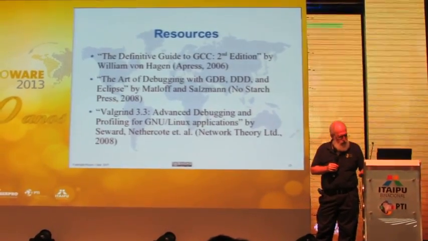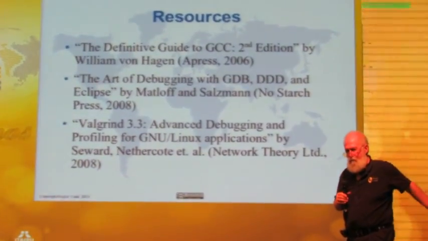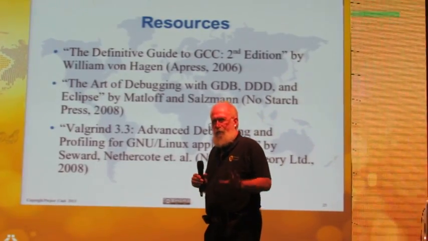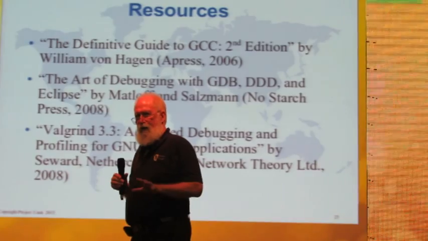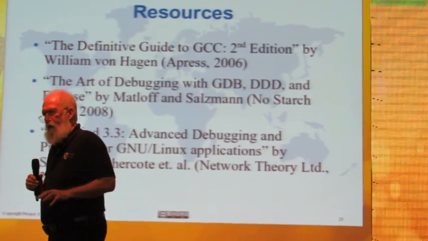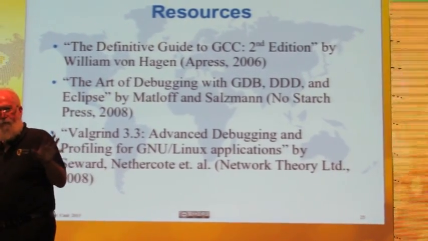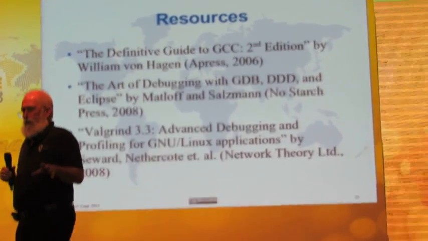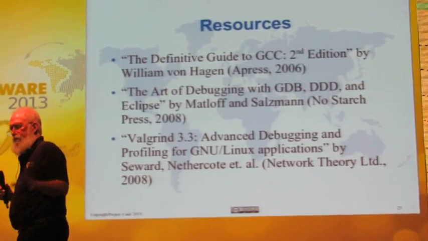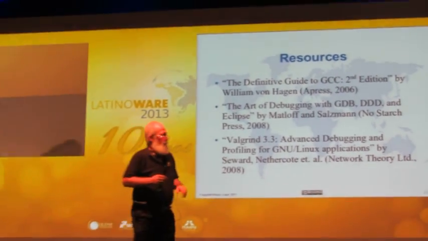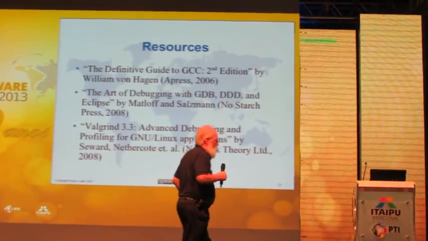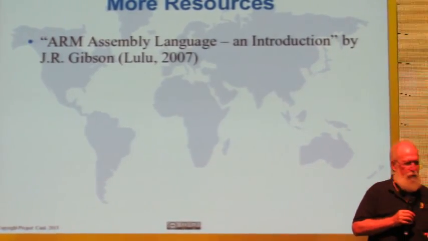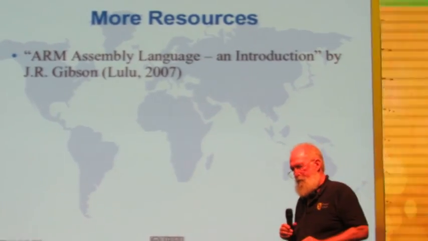And if you want to get started, you can start looking at some of these resources. There are books on the GCC compiler that talk about the different optimization techniques. You should start studying them. You should start studying the techniques that are specific to ARM. You should also look at debugging and profiling programs. Become familiar with them. And finally, you should start looking at the ARM language, and that is best specified by this book, the ARM assembly language.